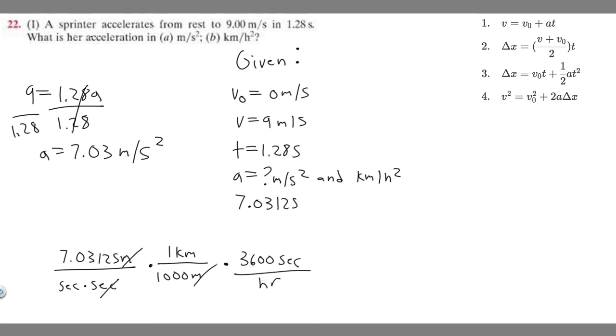That's only going to cancel out one of the seconds though. We have to do both, so 3,600 seconds for every hour again. Seconds cancel. So now we've got it - kilometers per hour squared.